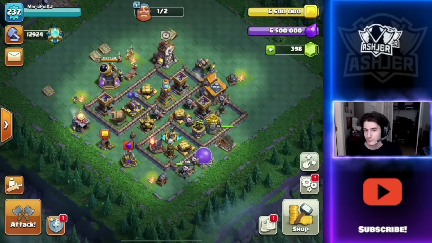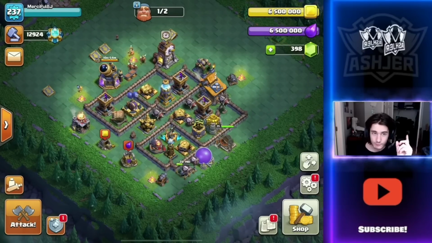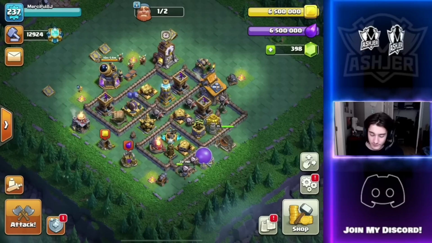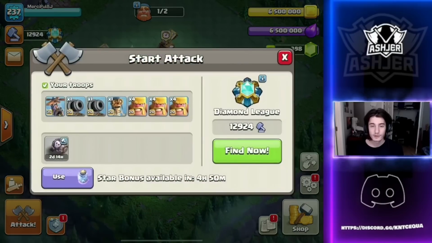Hey guys, we're going to be doing some trophy pushing, but we're going to do it a little bit differently now. If you've seen my last few videos, you'll know that we've been using some of the most creative armies I can think of, and today that is exactly what we're going to be doing, except we're going to try and use as many different armies as possible, so let's get right into it.